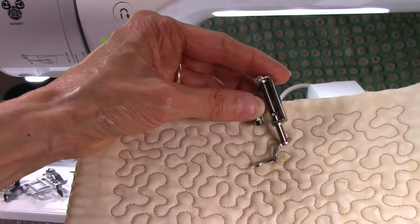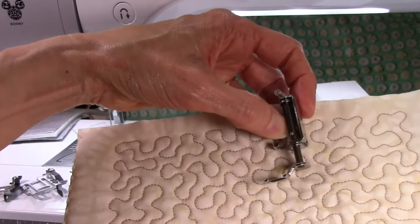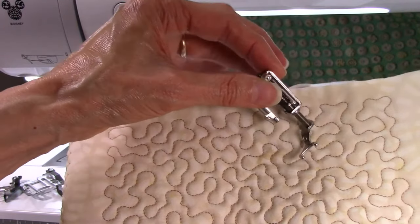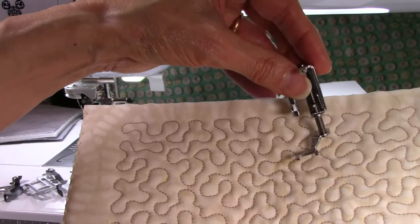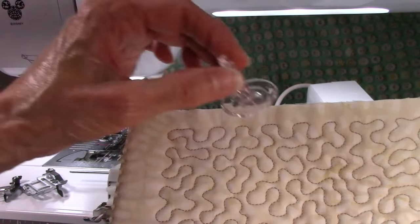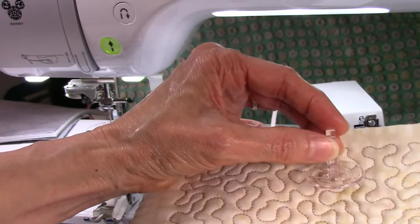then stitch over it. I'm a bit free motion challenged, so I'm not going to demonstrate free motion work for you today, but I do want to tell you about some of the different feet options. So the spring-loaded, also known as a darning foot, is probably the most popular. And then the next one that you may see, I'll tell you about this one, is an echo quilting foot.